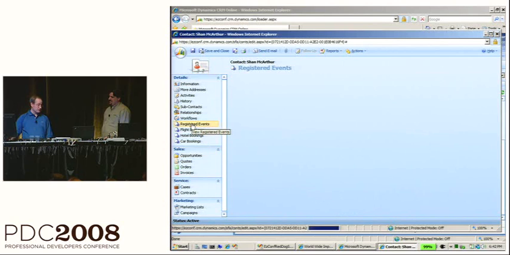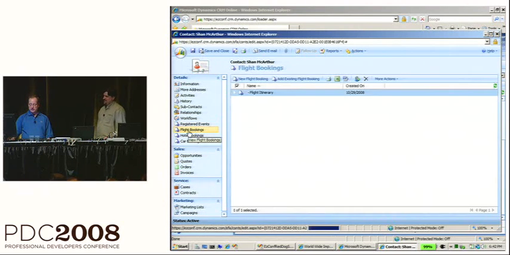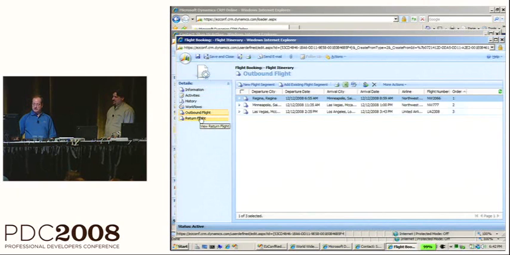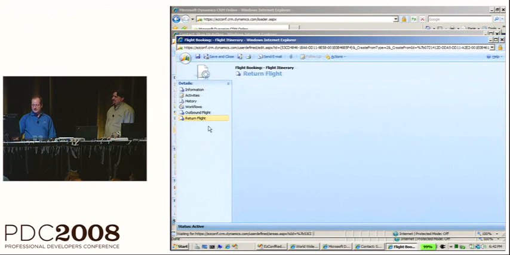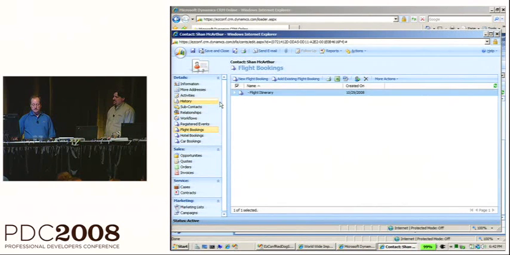I registered for the conference on the page, so the conference registration is there. The flight booking is here, and let's see if it actually got it, but I don't think it did. Oh, it did get it. So there's all my outbound flights, so you can see it takes me a couple hops to get there, and two hops to get back. I put all the information in there so that we can look at the flight itinerary. And it's the same thing with the hotels, cars, and likewise. So pretty holistic in terms of the data that you're trying to capture.